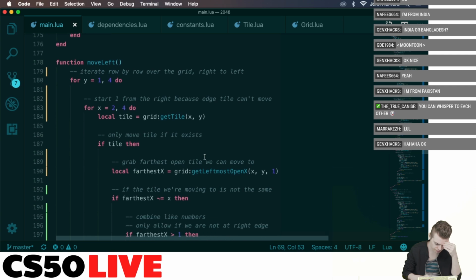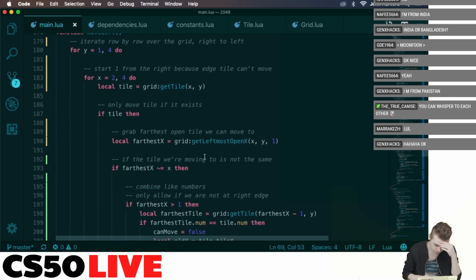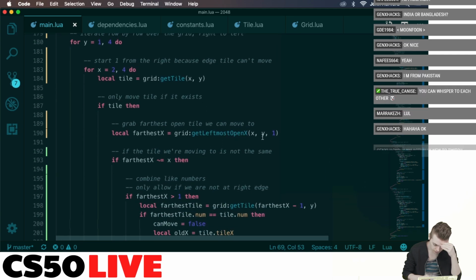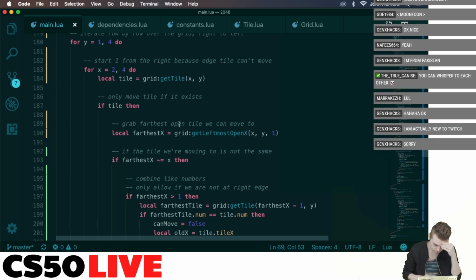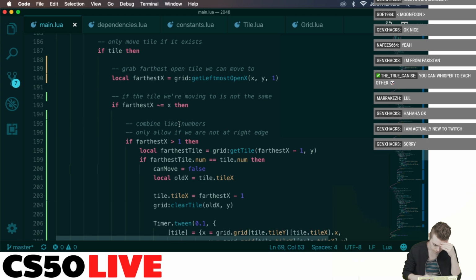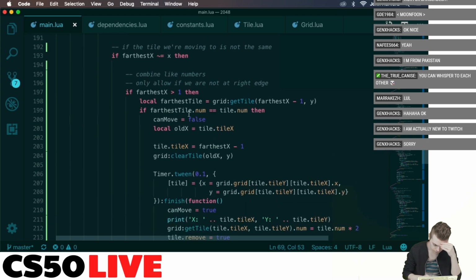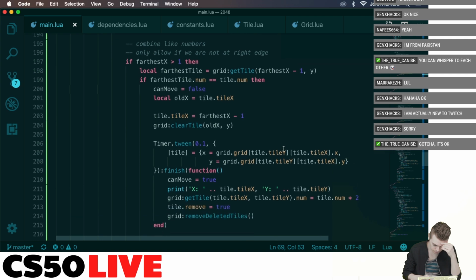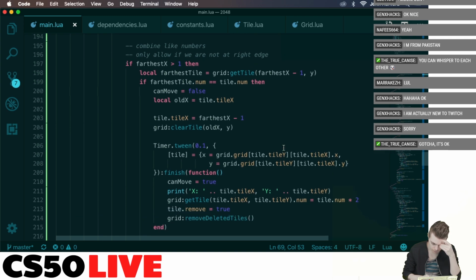Because moving left is essentially the x analog for moving up. X, Y, 1, yeah. 2, 4. Greater than 1. Minus 1, minus 1. Wait, what the heck?